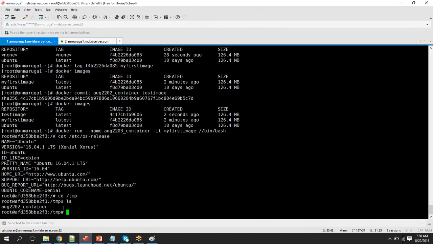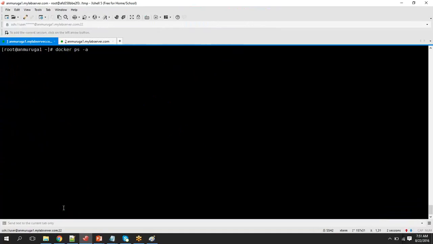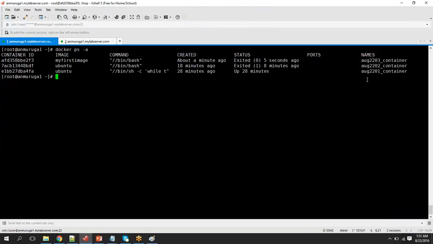Now, going forward, anything that I do specific to the previous container will not be available, but only whatever you created as a file at that point of time is what you will be able to get. Say, for example, now I'm just coming out. If you see, we had created all these three and we still have this running, right? Now, let me first start this container. So I'll say docker start.